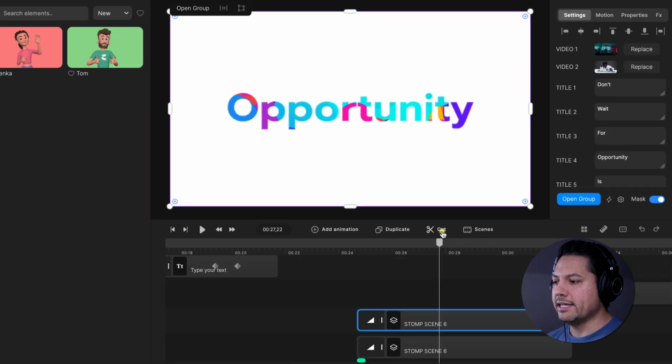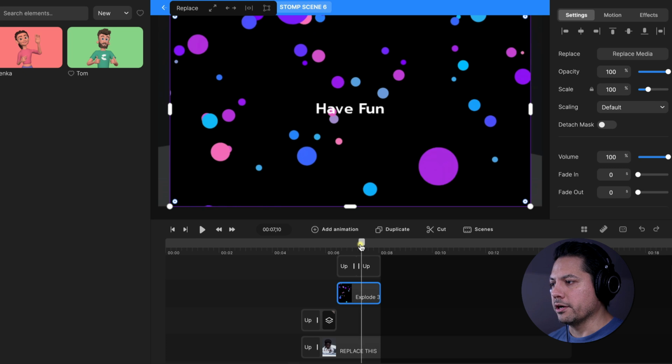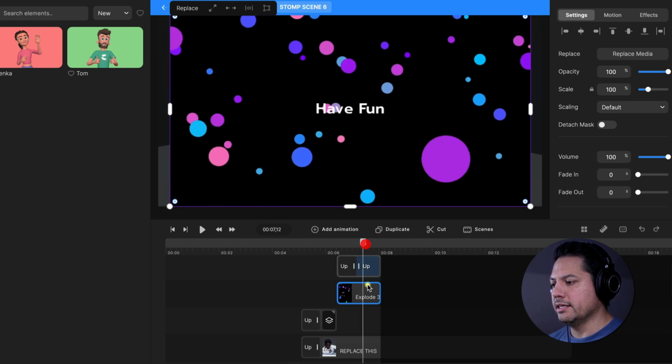And then if I go down, I can go to my cut section here, right? So let's say I go into this scene and I want to cut these little particles. I could say, you know what, I want to cut this right about here. And then if I select cut, it makes a cut there. And then I can either delete that or I can use that as a sync point for something else, right? So it's just a cool feature to have. That's your cut tool. Let's go back to the main timeline here.